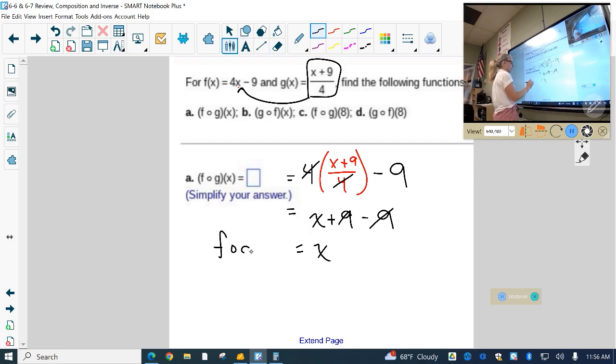So what does that tell me? If I compose two functions and I just get x back, or they completely cancel each other out, that tells me that they're inverses of each other. And if they are inverses of each other, what does that say about going the other way? Well, that just means I'm going to get x. Since they're inverses, even if I compose them the other way, I'm going to get that. If I keep composing and I put in 8, what's going to come out? 8. Same thing the other way. If I put in 8, I'm going to get 8. Okay? This problem just goes to show you that inverse functions, when composed, cancel each other out, and you're just going to get back what you had.